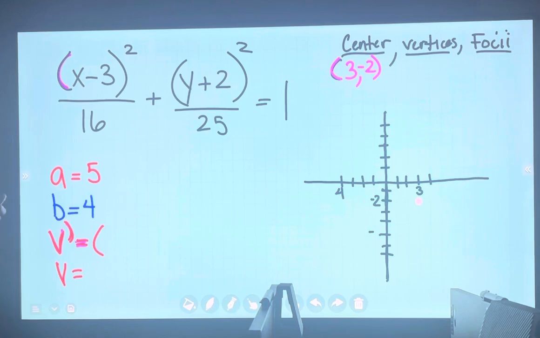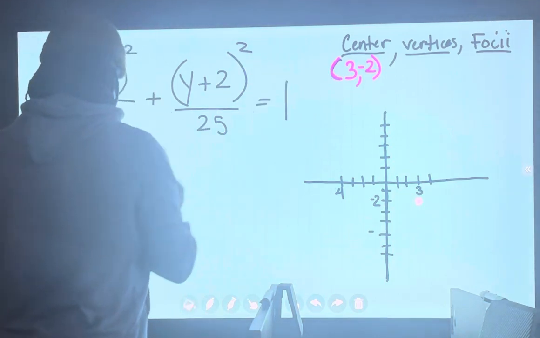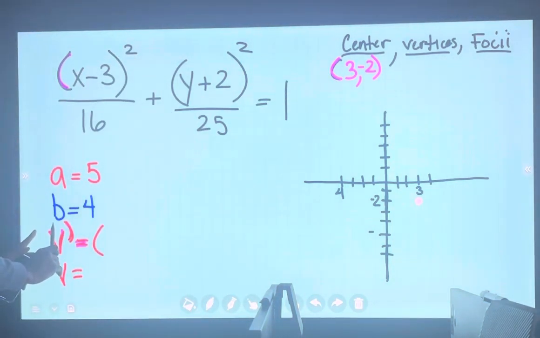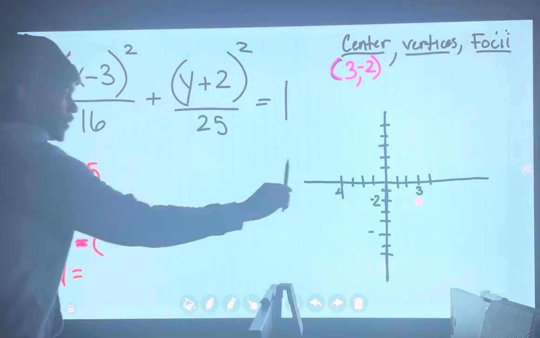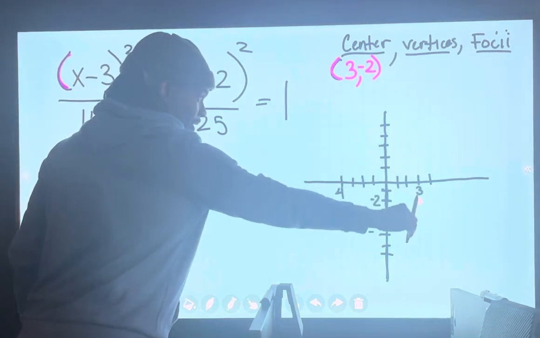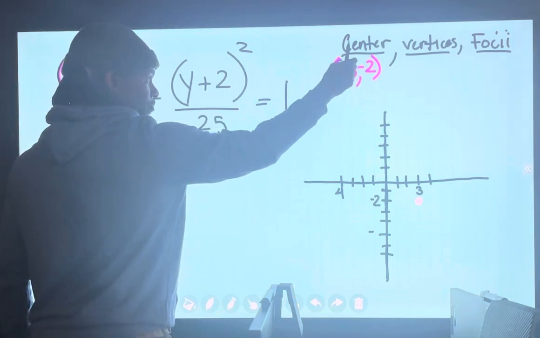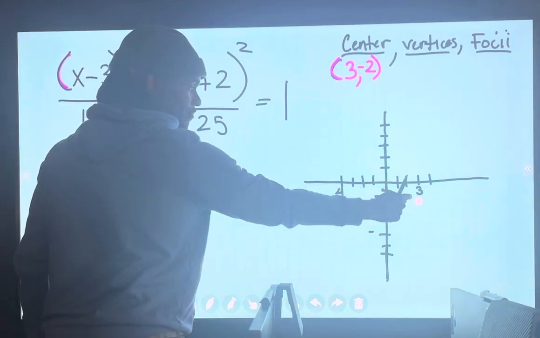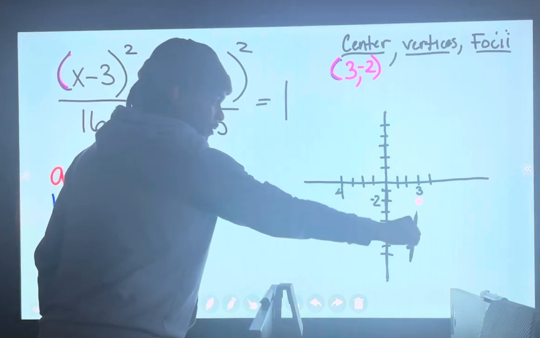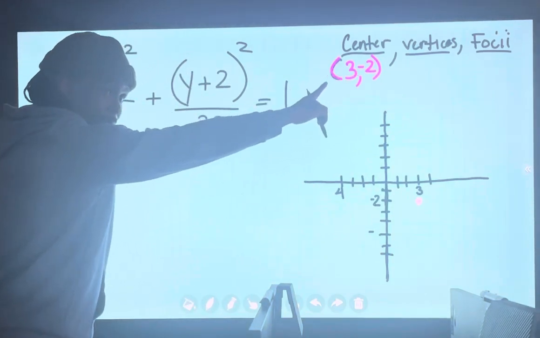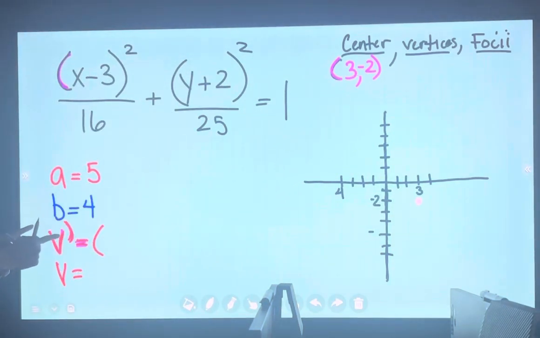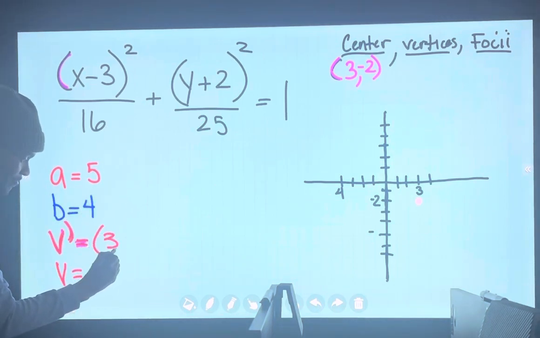All right, now watch me. Isaac, catch this, because I don't want anybody to mess this up like I just did. The major axis is on the y-axis, going up and down, right? What is our value for the k value, or the y value? It falls on -2, right? So our major axis would be 3.